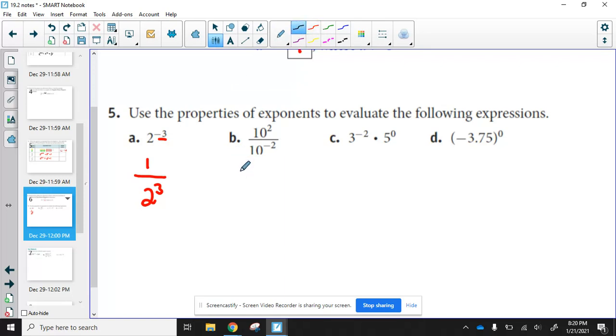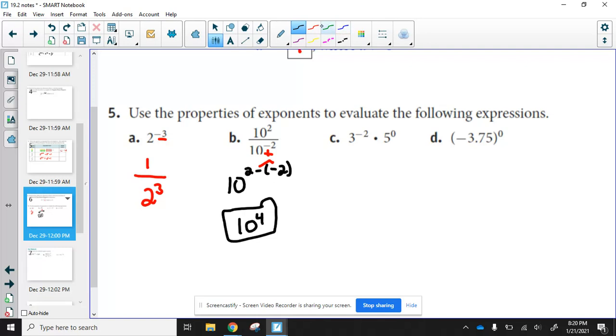Moving on to b, we have 10 squared divided by 10 to the negative 2 power. So again, we can do our division rule of subtraction. So we have like bases of 10, so we can leave that. And then the numerator exponent is 2 subtracted by the denominator exponent, which is negative 2. As you can notice here, we have subtraction of a negative. So that means whenever there is a negative subtracted by a negative, that turns into a positive. So now we have 2 plus 2. So that is equal to 10 to the 4th power. Sometimes you get tripped up on subtraction of a negative, you can put it in your calculator, double check. But anytime you have subtraction of a negative, it becomes a plus sign.